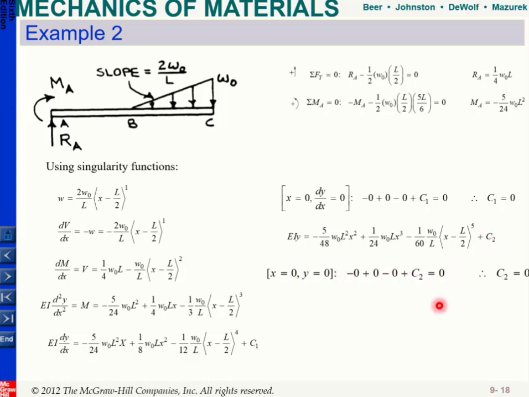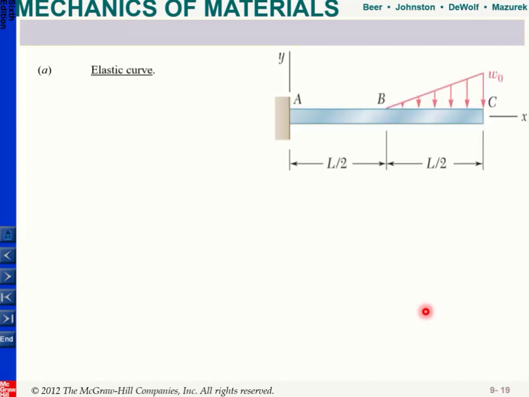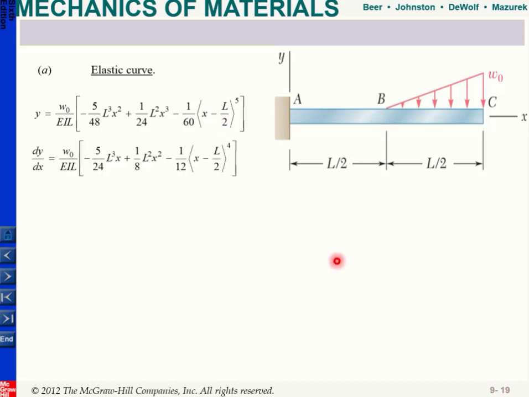Okay. So which means that for this question, when you look at your elastic curve, this is the equation that you get. You don't need to divide this into two sections. This equation is valid from A to C everywhere. Okay. But don't forget that this one will be equal to 0 between A and B. Okay. And then if you write your slope, this is the equation for your slope, and this is also valid from A to C.